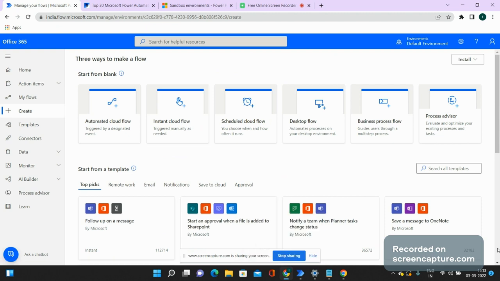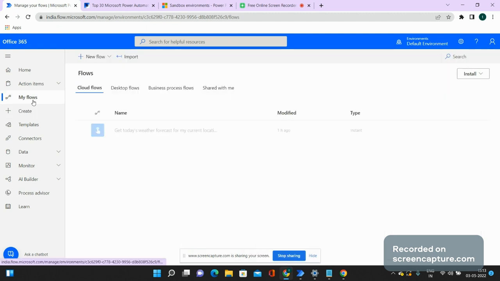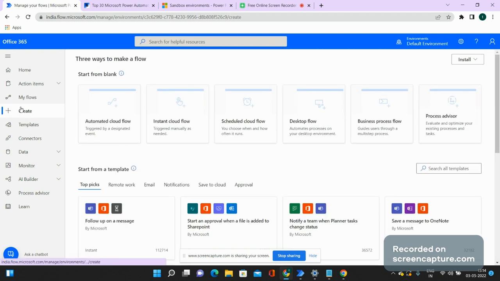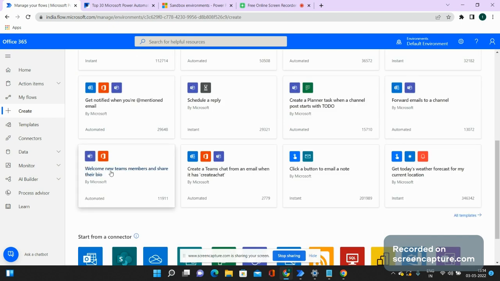For example, getting today's weather forecast, saving your message to OneNote, welcoming new team members through your biometric, or getting an email when you create a chatbot.